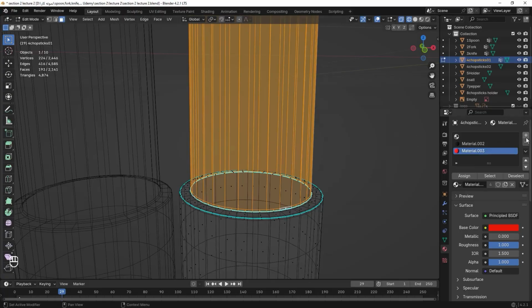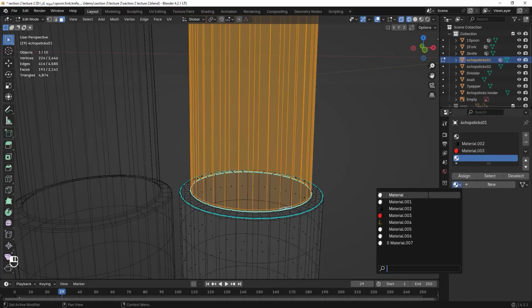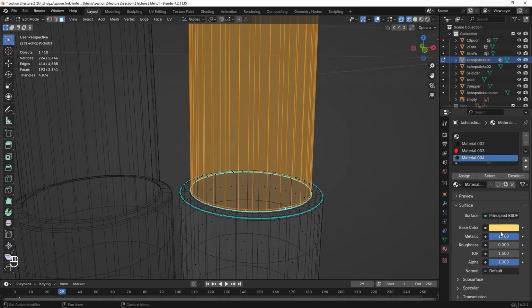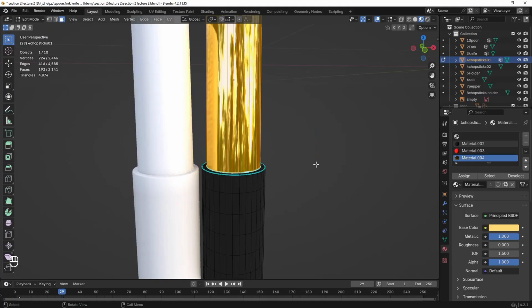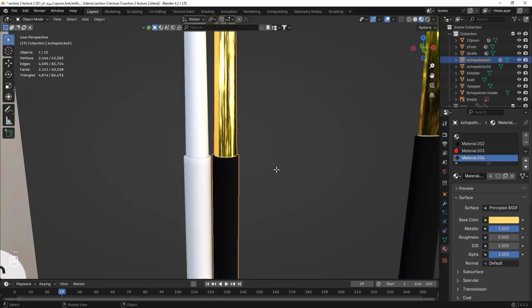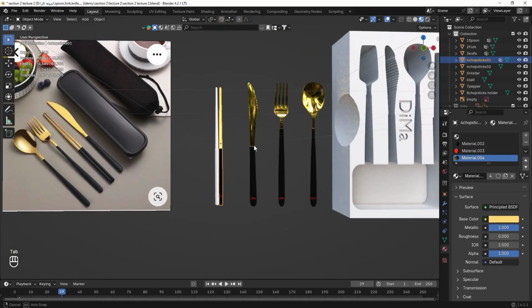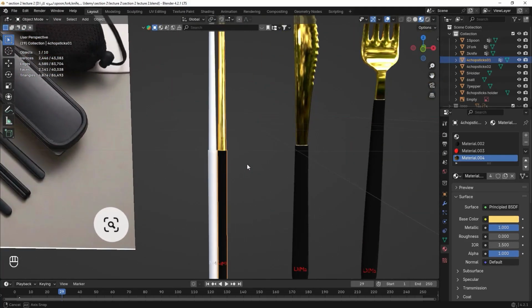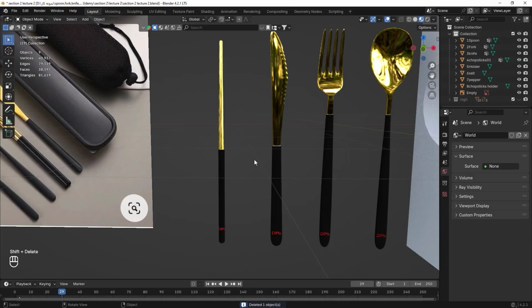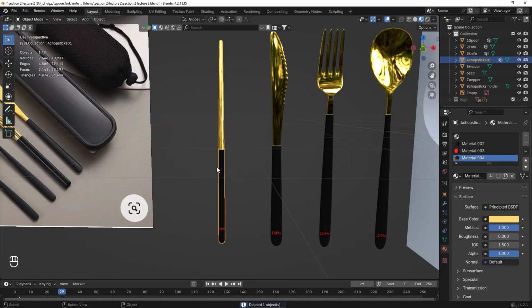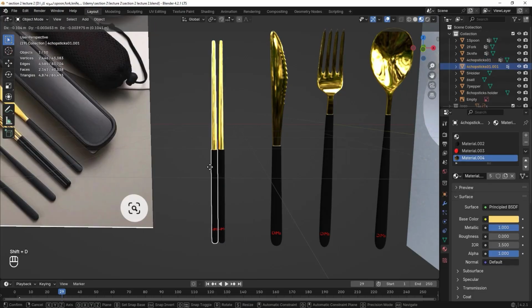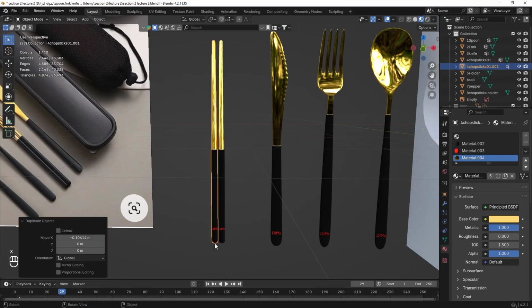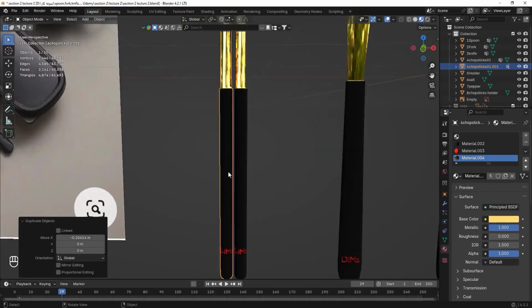And in the material properties section we select the gold color as the new color, and by clicking on select and assign we apply this color. For the second chopstick we can do the previous method or make a duplicate from the chopstick with the materials.